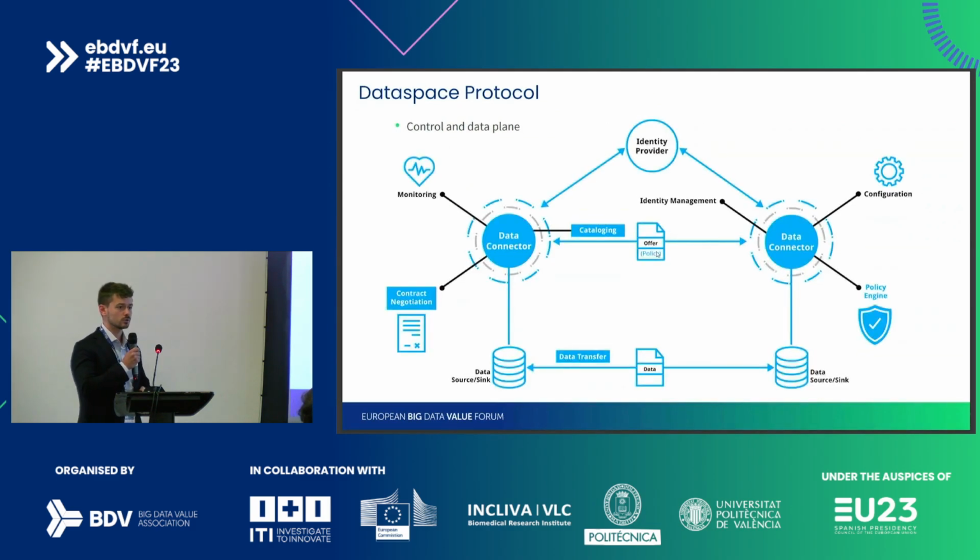Talking about how the Dataspace Protocol is implemented in the EDC, as Markus has already said, the EDC divides the control and data plane. The EDC uses the control plane to search for different assets from different participants, to negotiate these assets, and to establish the contract agreements. Then, once these agreements have been defined, the data transfer plane is responsible for the transfers based on an HTTP protocol, keeping in mind the agreements that have already been defined in the control plane.